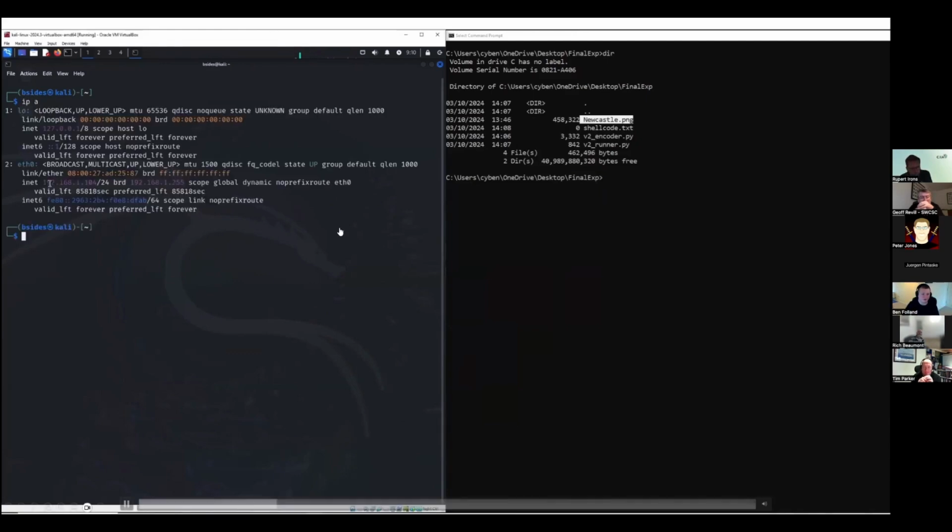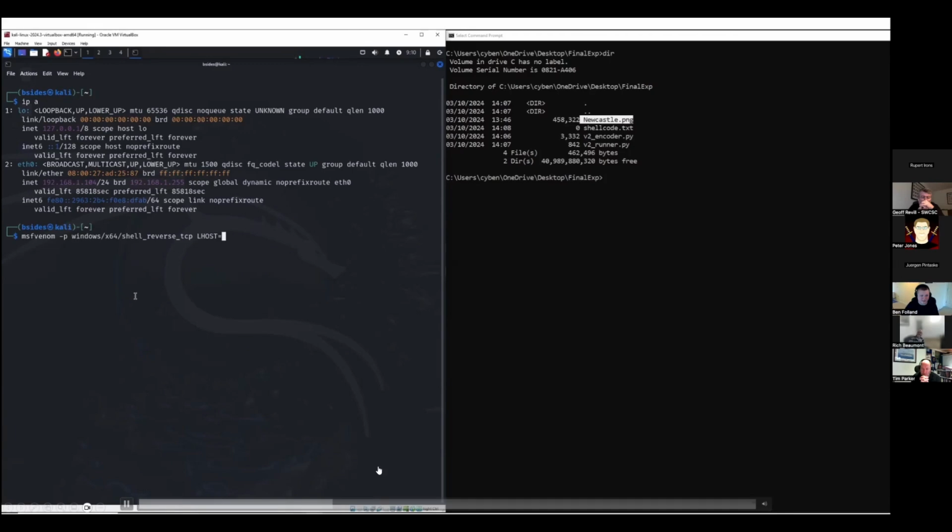image. And now on the attacking machine, on the left-hand side, I'm getting the local IP address because I'm going to create something called a reverse shell, which will allow me to gain remote access to the computer on the right-hand side. I'm then going to generate the shell code, or generate the malicious code associated with that, which I'm then going to embed in the image. So the command I'm running there will generate the shell code.